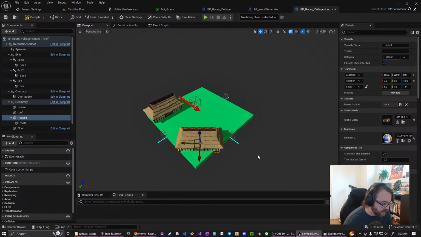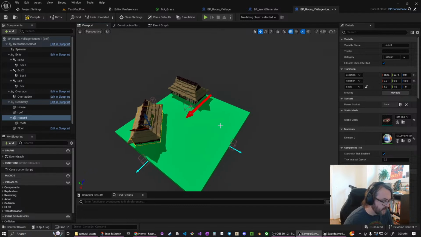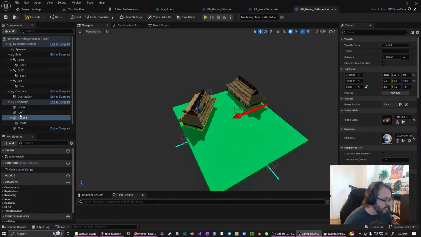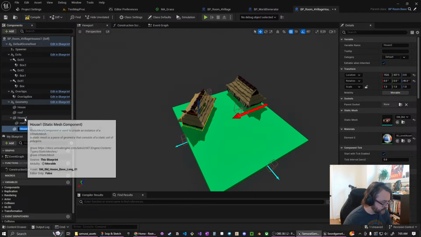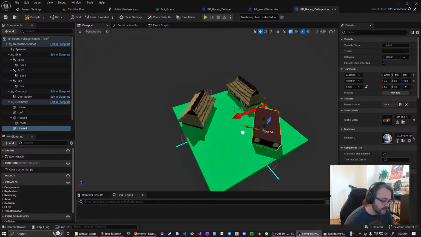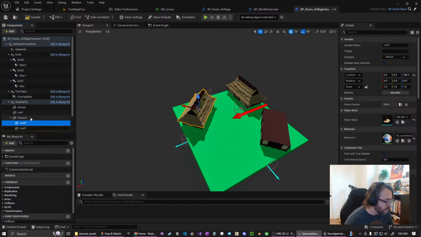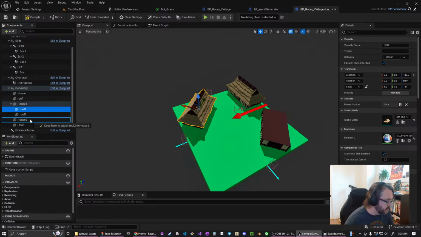Can I do this without going over the line here, right? Do that. See, when you duplicate the roof, it stays with the other one.